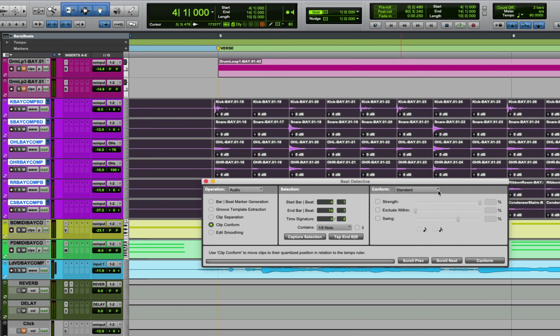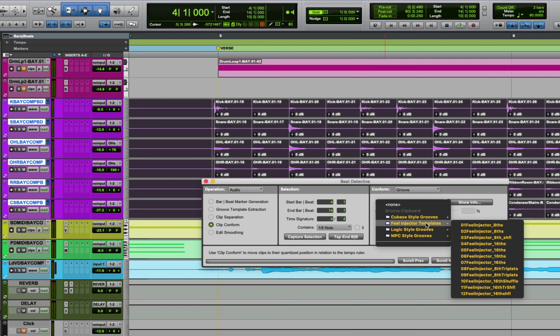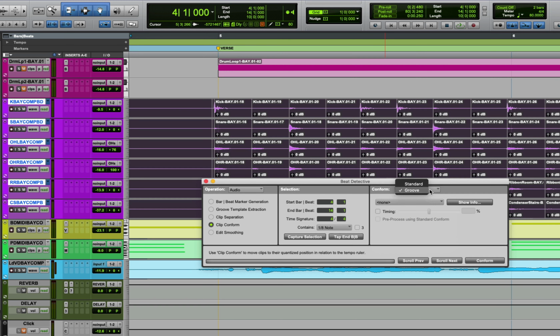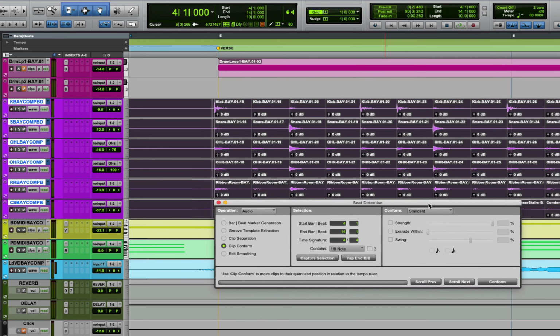because this is basically telling Beat Detective to move things right to the grid, instead of asking Beat Detective to, sure, we're going to do it in groove and I want you to put a feel injector. Well, I don't really know what feel injector sounds like, but at least I'd like to know what the specific sound of the drums that I'm quantizing is.